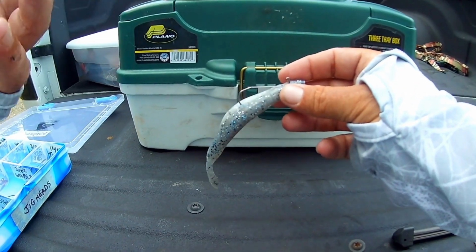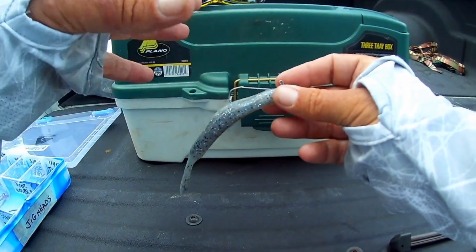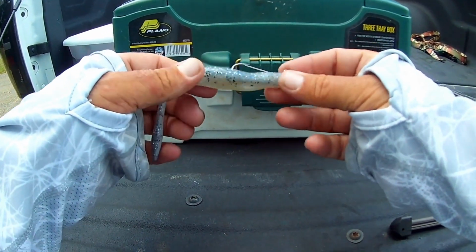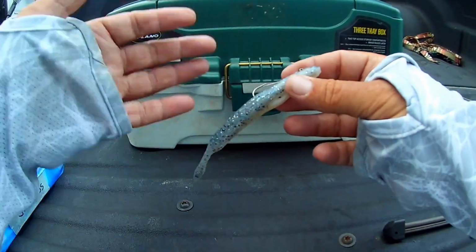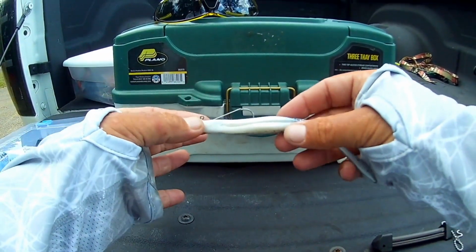That gives me, I feel, a lot more action. It really accentuates what the hover rig was designed to do. And I can really skip way up under brush with that. So overall, it's a much better type of presentation for what I'm trying to accomplish as far as getting that glide.